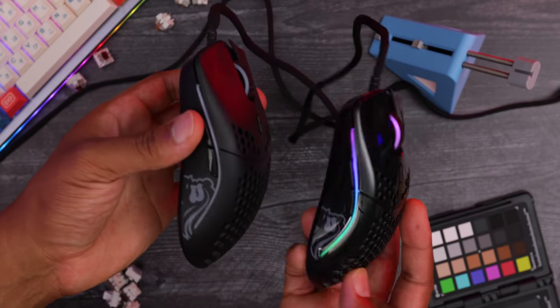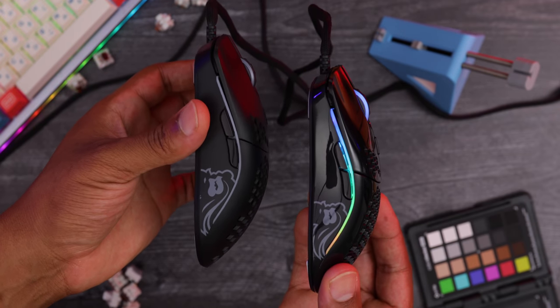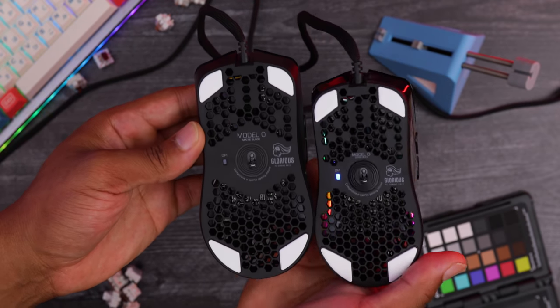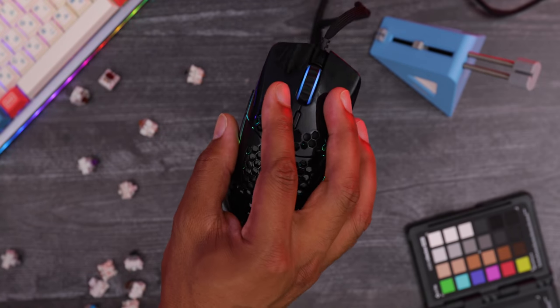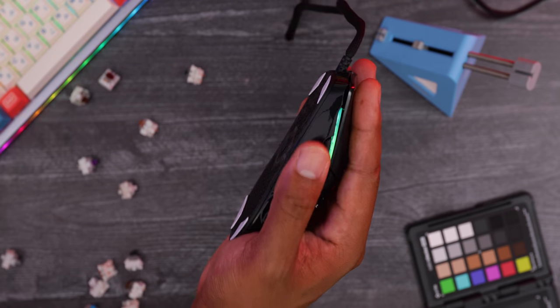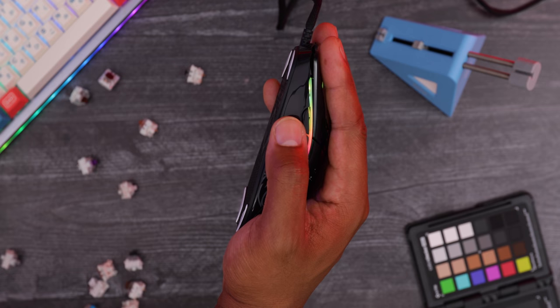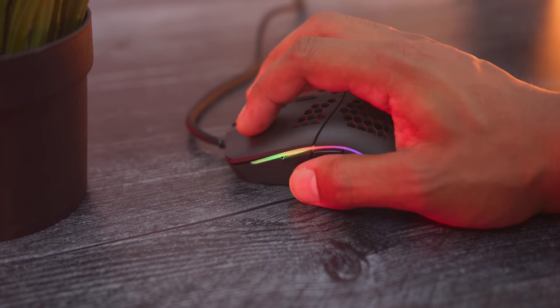So the most noticeable change to me from the Model O was not only the hump in the middle, it's not as pronounced, so it's not gonna fill out your hand as much. It's not gonna feel as big. And then they made it a lot shorter, so it's 8 millimeters shorter. So for you fingertip grip users out there, which I just recently switched over and I'm arm aiming as well, it's a dream because that hump really stays out of your way and it just lets your fingers do the work. Now I would not recommend this for a palm grip user unless you have really really small hands.